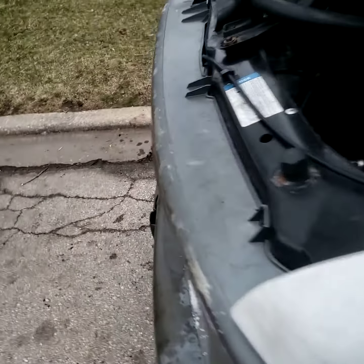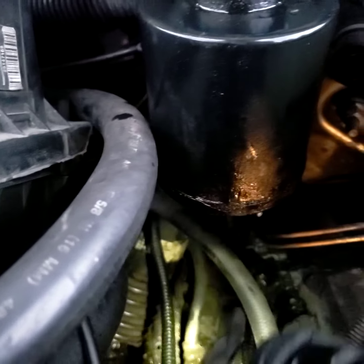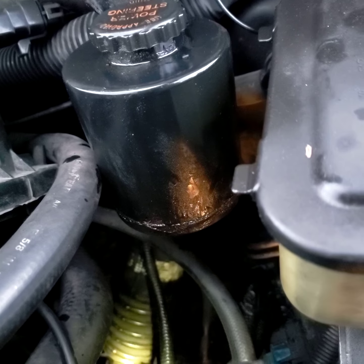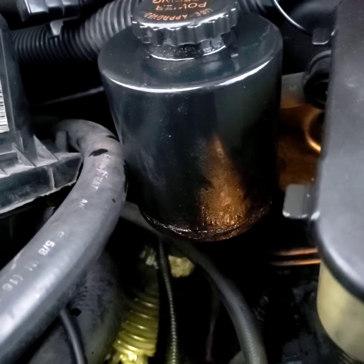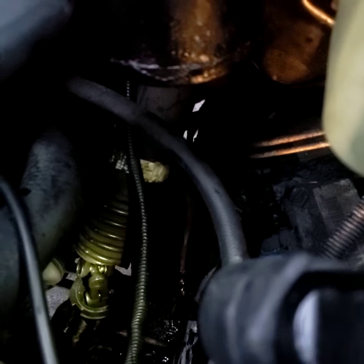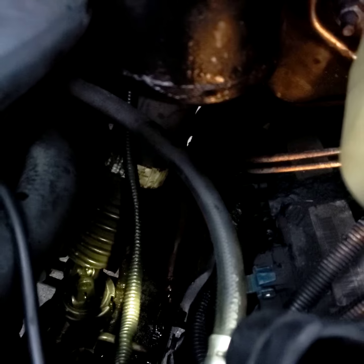And then once I released it from the shaft, for you people that are not thinking about these things, I already anticipated it was going to be a pain in the ass also to put it back on the new steering box, the gearbox I mean. I knew it was going to be a challenge to put the steering shaft onto the new gearbox, and what you do is the same procedure that I just showed you.